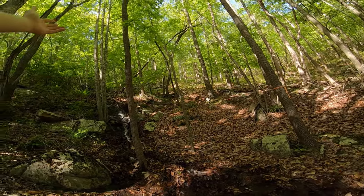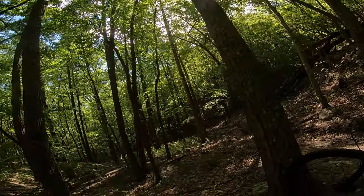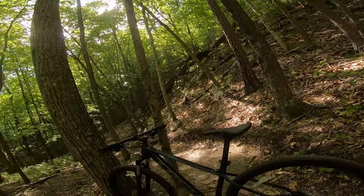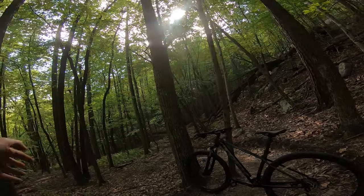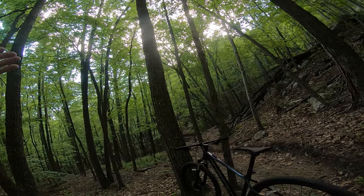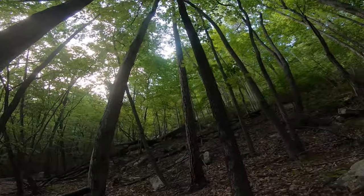We're finally at the top now — there's a fresh spring coming right off the mountain, super pretty up here. I'm basically in this valley, close to the top of the mountain. This is the fun part of the trail: jumps, tight berms, sharp turns. This is going to be the first real test on the Trek Marlin 7 going downhill, hitting rougher stuff, a little bit of jumps. I mainly got this bike to stay in shape and to ride on public land when I'm hunting — most places you can take a bike in on public ground.